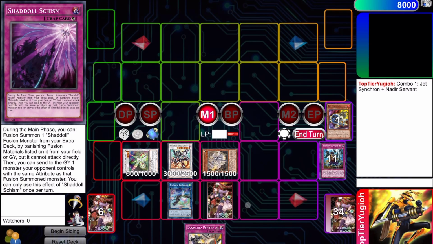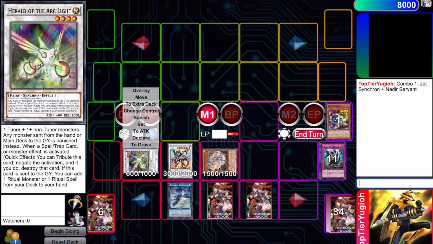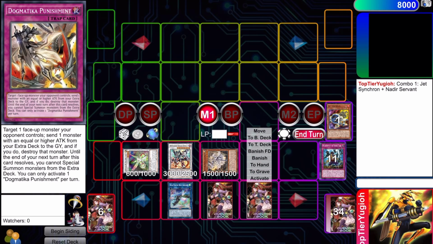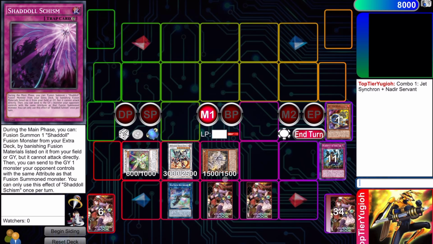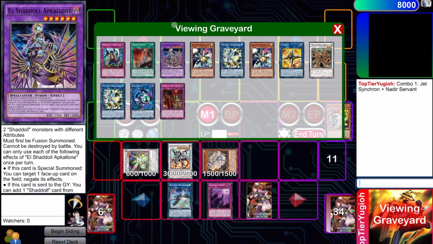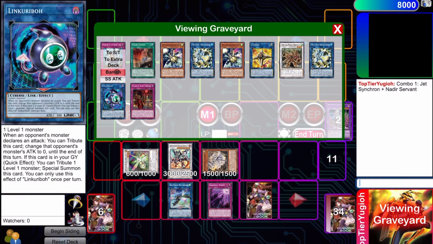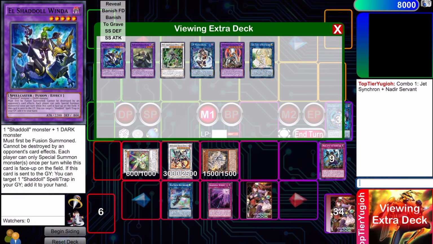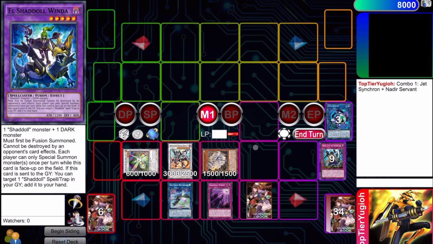So on our opponent's turn, they're going to have to play through Herald of the Arclight, Borreload Savage Dragon, Dogmatika Punishment, and then on top of that, Shaddoll Schism, which allows us to fusion summon a Shaddoll monster by banishing stuff from our graveyard or field. And so on our opponent's turn, we can use Apkallone and Linkuriboh, which is dark, to summon a Winda, which is absolutely insane. Like, I don't know how or what any deck is going to do against this board. This is incredibly difficult for decks to deal with.